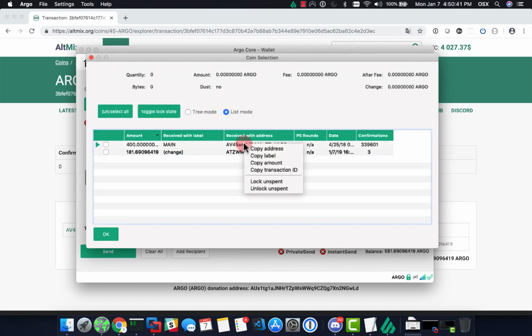So if I dumped my private key for this long ago, because I had all 600 of my coins inside that address, or controlled by the private key behind that address, and I were to go into a new wallet right now and import that private key, I would only get the 400 because this 181 is in another address. Now let's go ahead and send a larger amount.